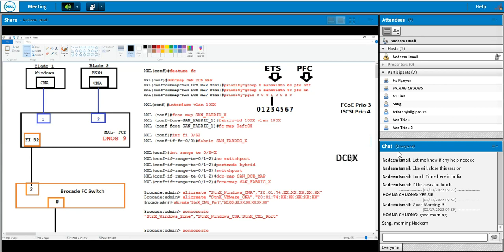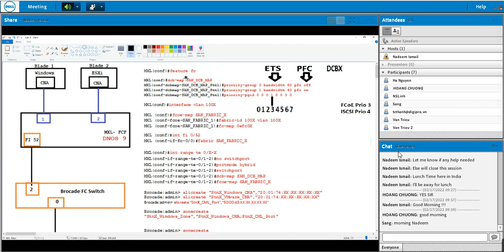What about DCBX? DCB is the one that gets enabled on a switch, with ETS and PFC configured. DCBX is automatically enabled.